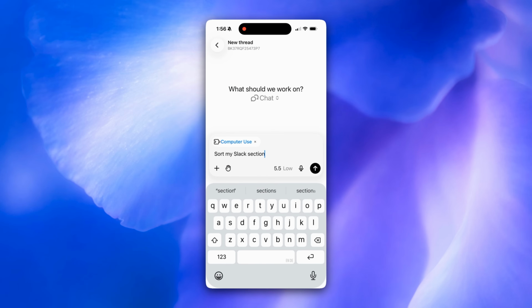You can use existing plugins or even start new tasks that involve computer use to have Codex do work while you're on the go. With these changes, Codex can get more done on Windows without tying you to your desk. Give it a try and let us know what you think.